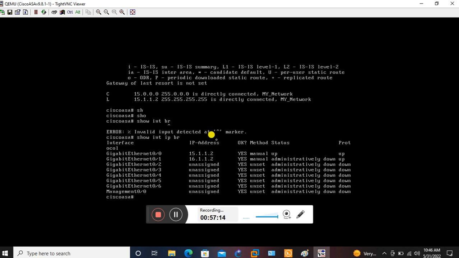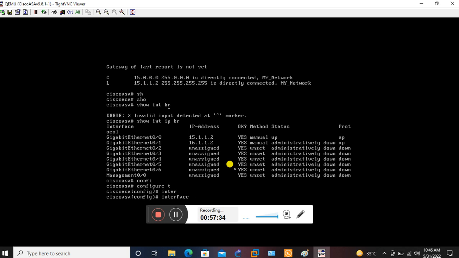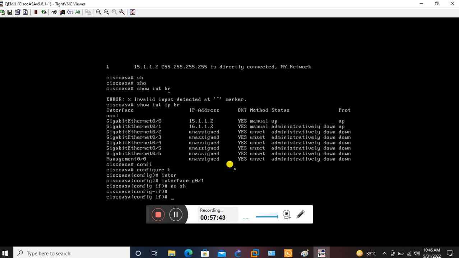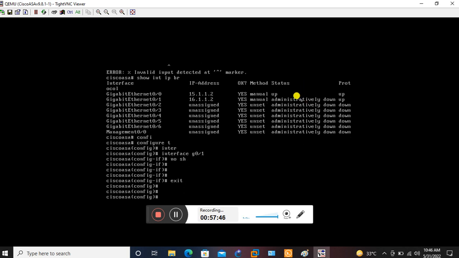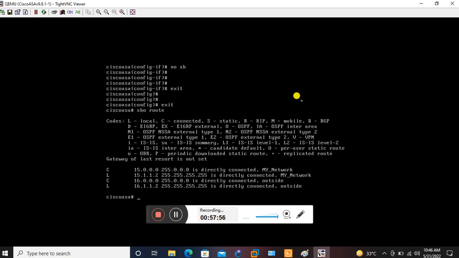Now the second thing is: why is the information for the 16 IP not coming here? Configure terminal, interface G0/1, no shutdown. The admin was down here, maybe that was the reason it was not coming. Let me check. Show route. Now we have information on both the 15 network and the 16 network.